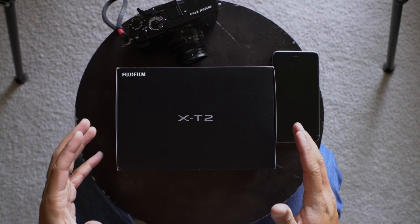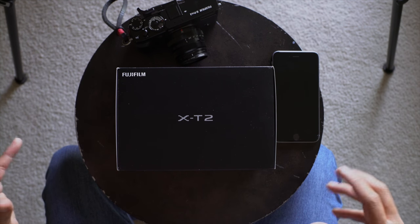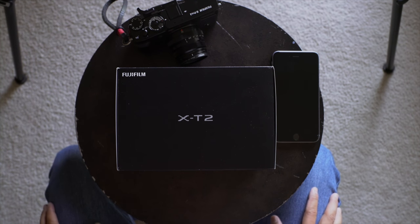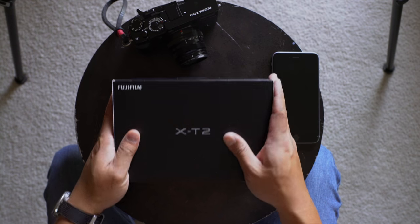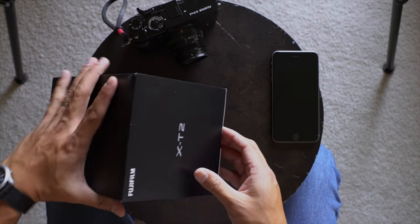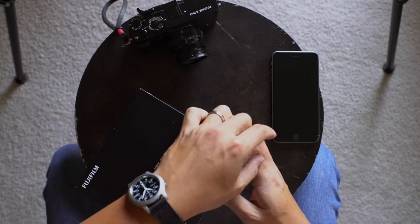this unboxing and kind of like a first impressions review, or I don't know if a review is the right word, but anyway, just a first look at the Fujifilm XT2. So I ordered this from B&H, and I chose next day shipping. Luckily, I got in early enough on the pre-order to receive mine today.